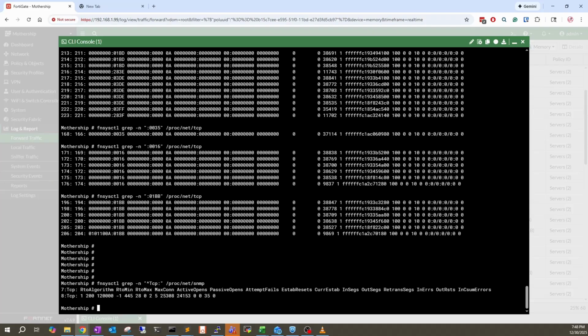So this is basically showing the kernel networking stats. And the reason we put this caret here is because this returns 2 lines. The first is the column names, and the second is the live values. So what we can determine from this output is the CurrEstab value is 5. So that's the current established TCP sessions at the kernel level. We can also see the RetransSegs value is 0, so that's good, which means we don't have any retransmits.